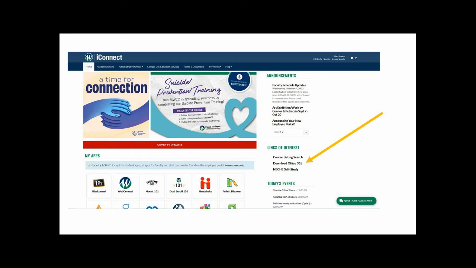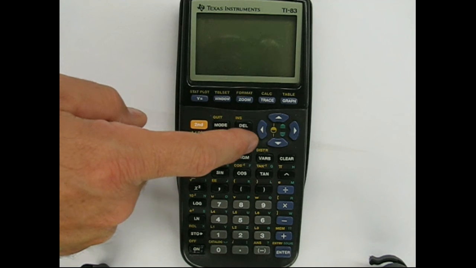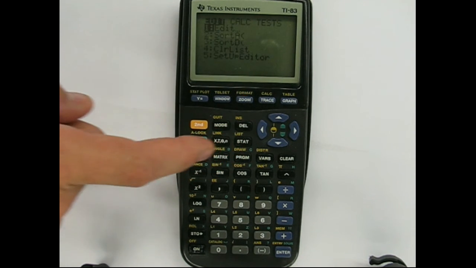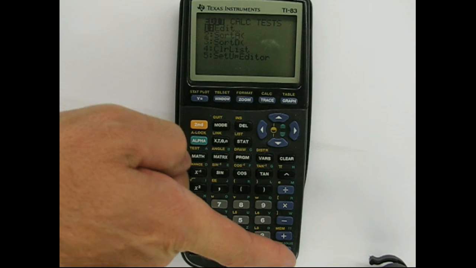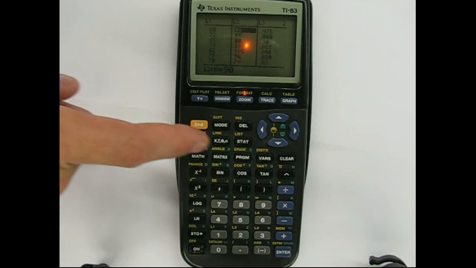If you have a TI-83 or TI-84 graphing calculator, you can also get the correlation coefficient by letting the calculator do the work. You do have to enter the data yourself. To do that, from the main screen, hit Stat, then select 1 for Edit.